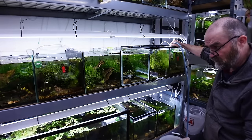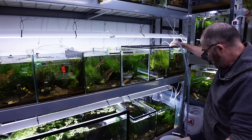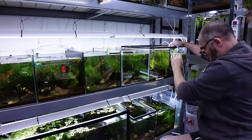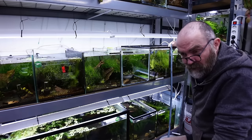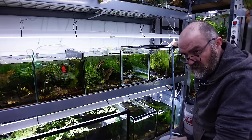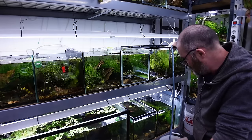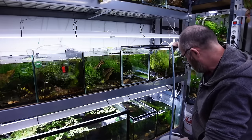So I did have one single problem tank in the shrimp room, which was way over here. I think we'll also test it for ammonia. I'm going to remove the sticker from this one, put it on that tank there. And what I mean, guys, when I'm saying a problem tank is, I mean a problem tank more than a month ago. I think it is recovered now after we changed the general hardness, the GH in it. The water going back into the tank had a much higher conductivity than before, and it stopped the issue I had. The issue I had before was failed molts in that one tank.